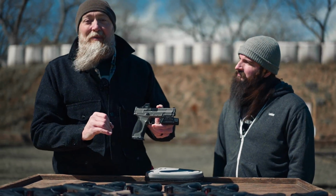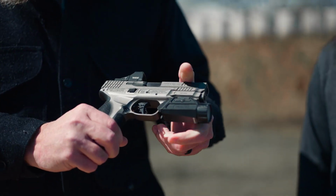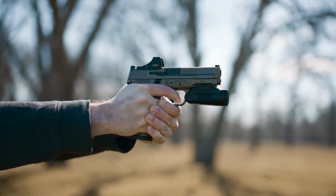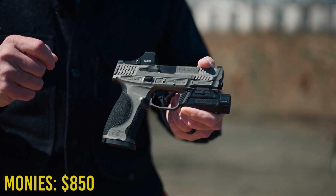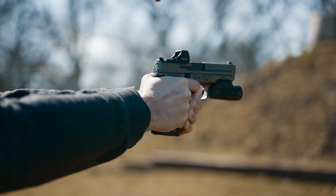All right, so just briefly, some of the things that I love about this gun. The metal frame is great. I love the slide serrations, and the grip texture is super aggressive. It is like really good. On the ergonomic side, very strong. It's got good capacity, and the trigger is outstanding. I didn't like them at first, but after I started using them, it felt more like a 2-stage trigger, and I've been in love with them ever since.